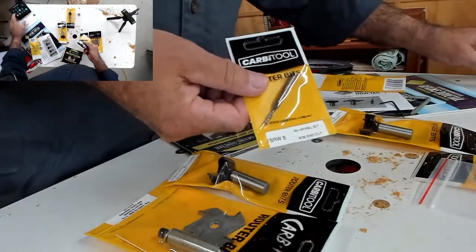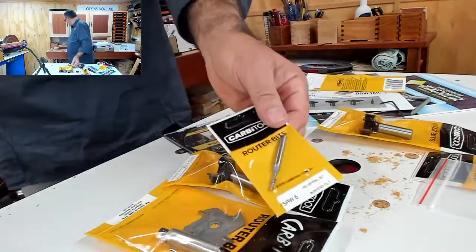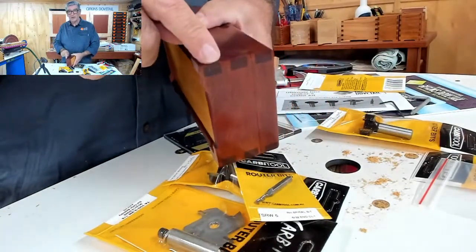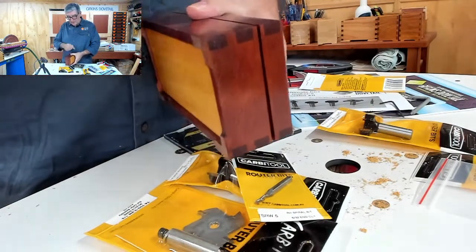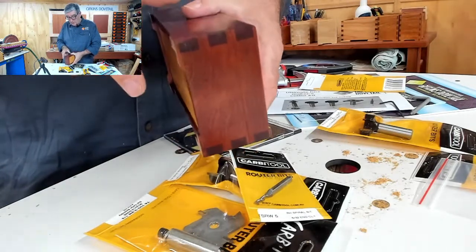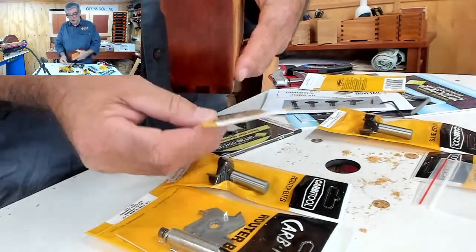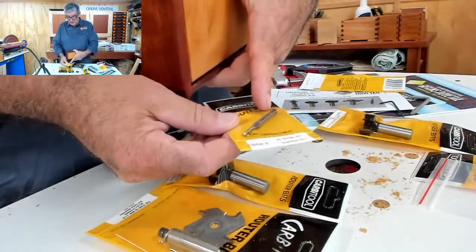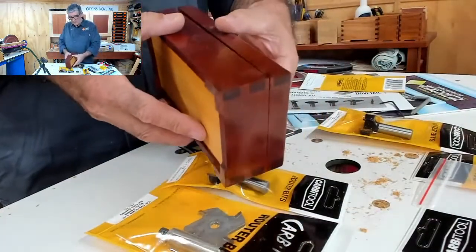If I was making a desktop box like this, I want all my joints to be exactly the same size. So I expand a joint. When you cut the top off, if you don't expand the joint, you end up with two little short joints. So when you expand the joint, you expand it to the diameter of the router bit you're using to cut the top off — you could use a table saw or band saw, but I use this so I don't have to move to another machine. Four millimetres — expand the joint for four millimetres, use that to cut the top off, gives me a nice accurate cut all the way around the box.